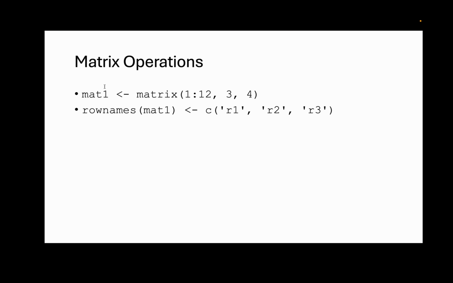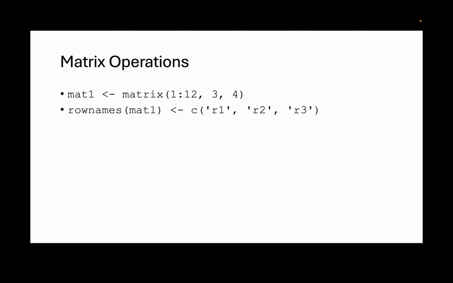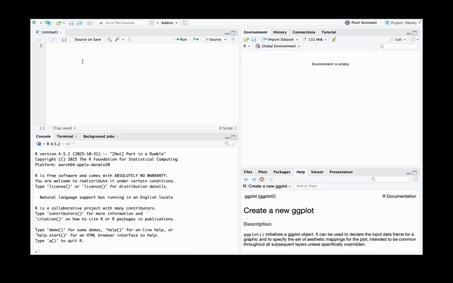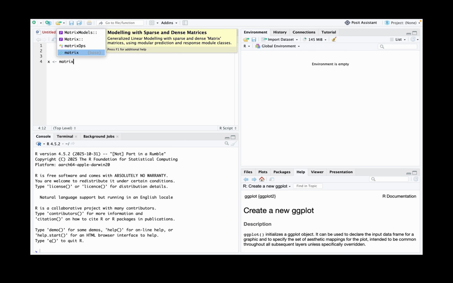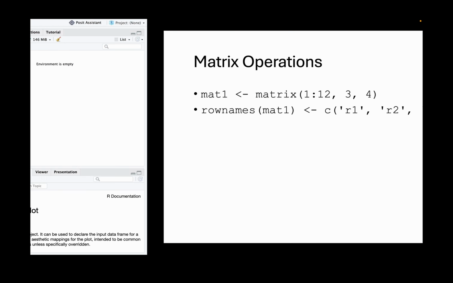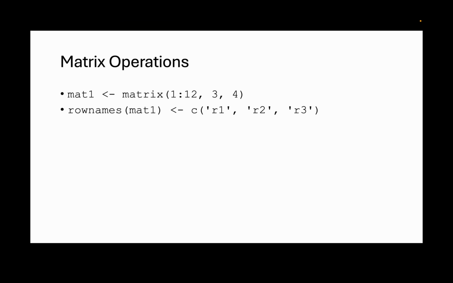Okay. So first of all, we'll be making one matrix, and we'll try to change row names, column names, and look into different subsetting. So for example, let's say, I am saving my data in a variable named X. Till now we only talked about how you can generate numbers in a sequence like 1 to 12 using a colon, right? But there are other ways also how you can generate different sequences.